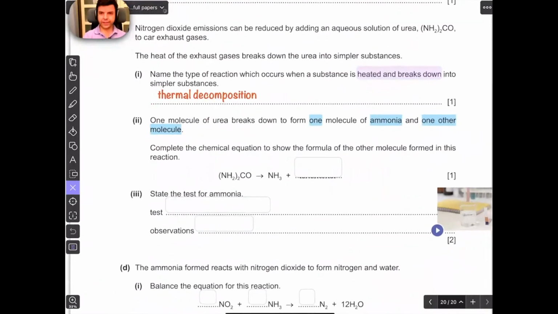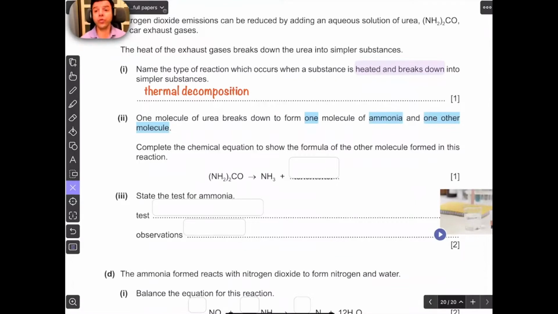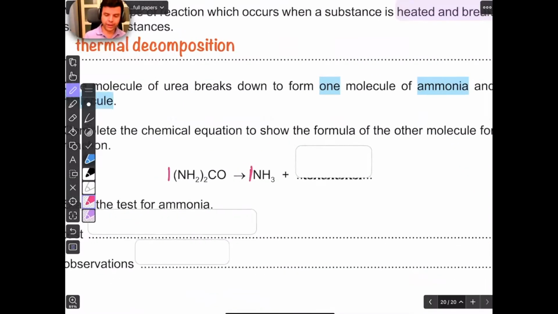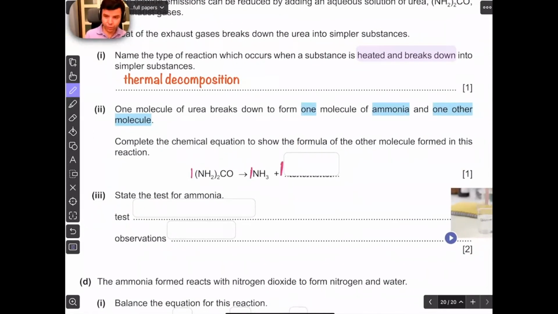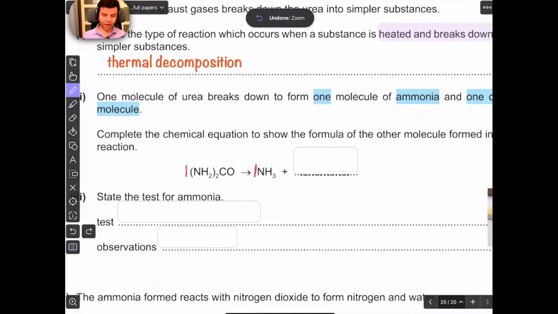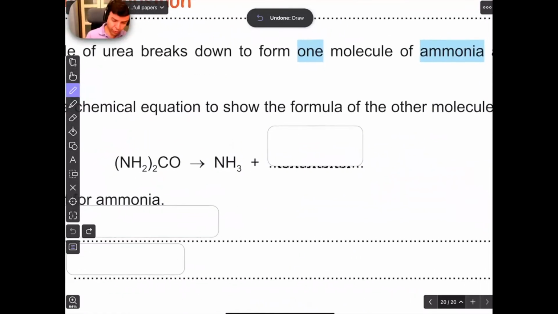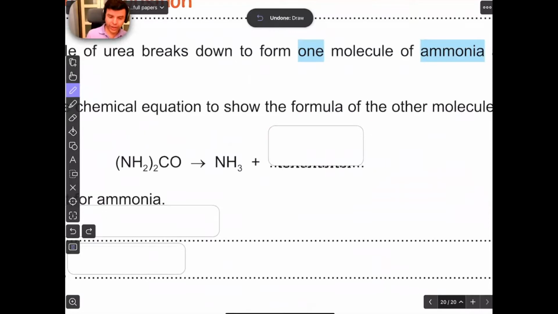All right. Question. They said 1 molecule of urea breaks down to form 1 molecule of ammonia. See the equation. So you have like 1 mole, 1 mole. And they said there is 1 missing compound you would get here, which is also 1 mole. All right, they said 1 mole of each reactant and product. They said identify this other compound. So what are you supposed to do here to find that missing compound? What are you going to do? Take the, because I'm not supposed to put any number here, it's going to all have to be ones. Therefore, you have just to find the missing atoms. So like, what are the missing atoms on the left from those on the right?